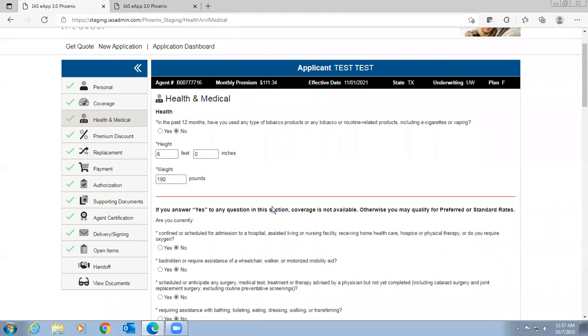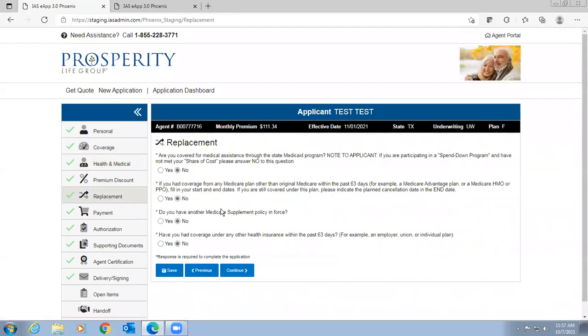But the last question that I have here from Peter is, there's a question on the eApp, likely somewhere around the replacement area. The question is, list any policies the client has been sold. So is the ask what the agent specifically has sold them, or just in general?